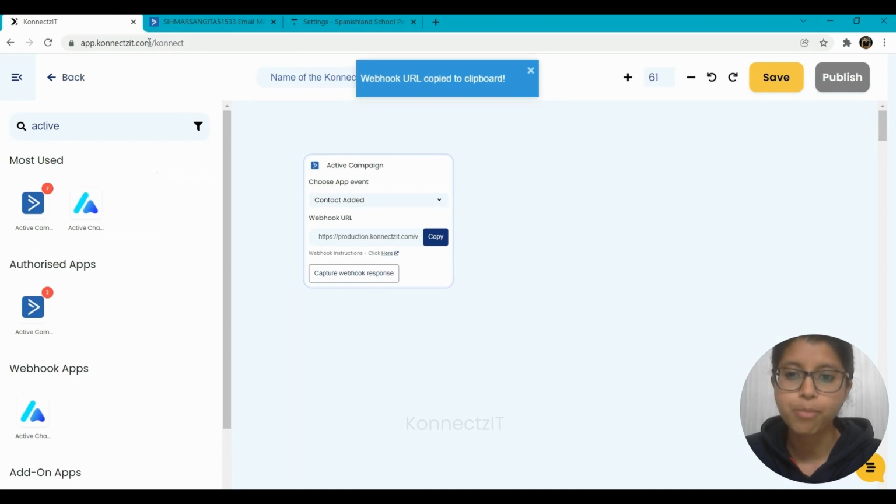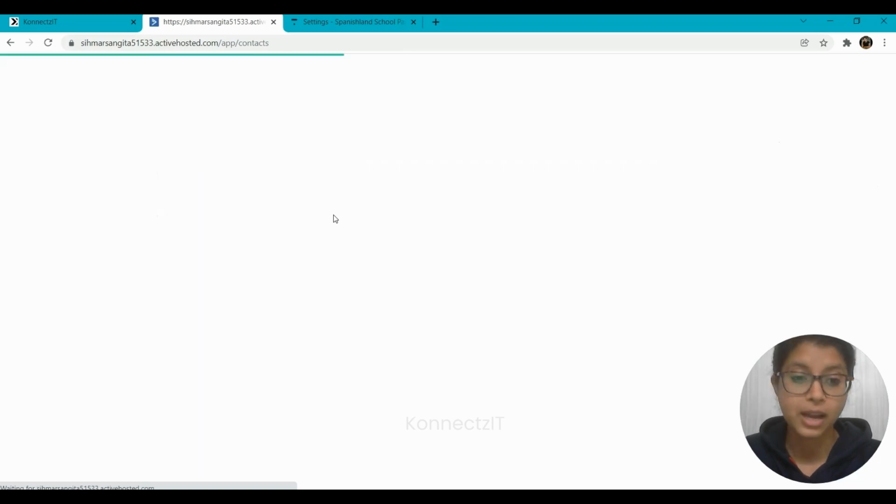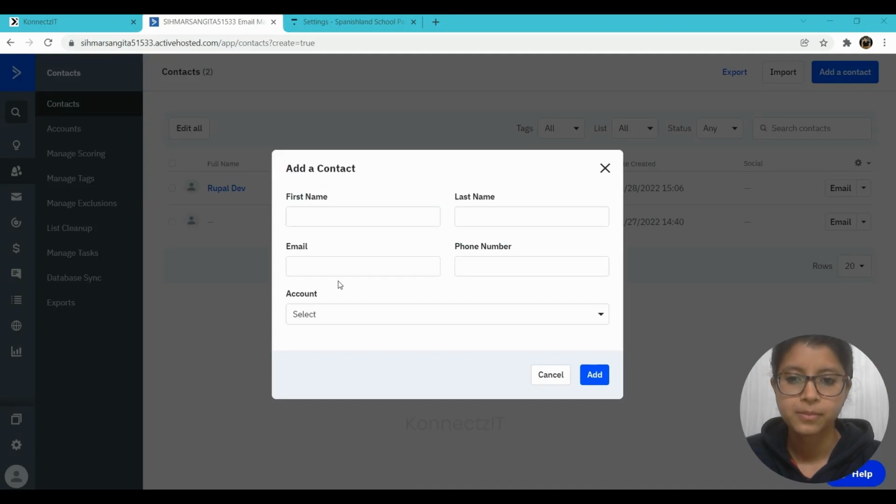Now the most important part of any webhook is to capture the response. So for the webhook to capture a response, we have to go back to Activecampaign and then to the contact here. We have to add a new contact for it to capture there.